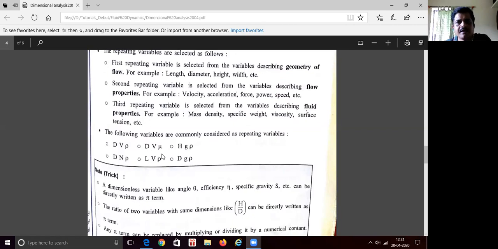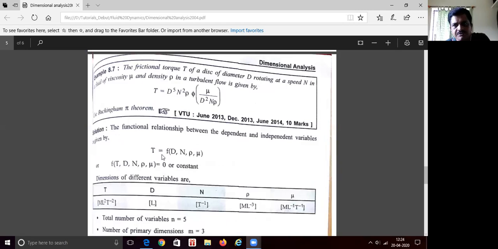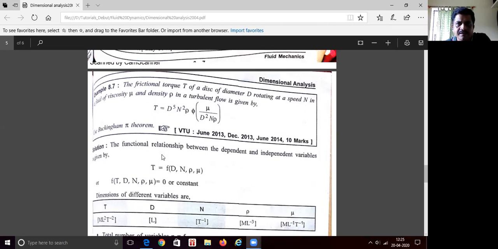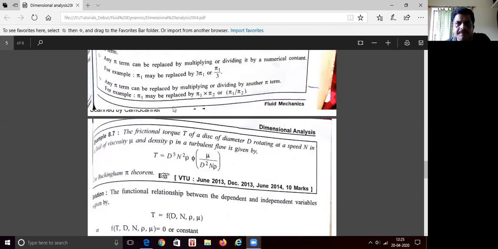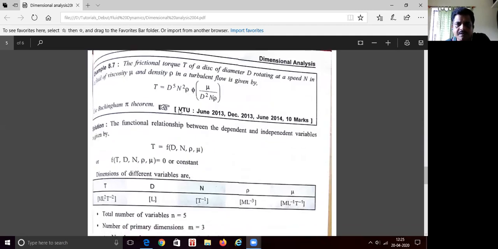Let us see how to use this in a problem. A very simple problem. Next class also I will take up this problem. I think this is enough today, and we have already taken some 20 to 25 minutes. In the next class, I will take up some 2-3 problems.